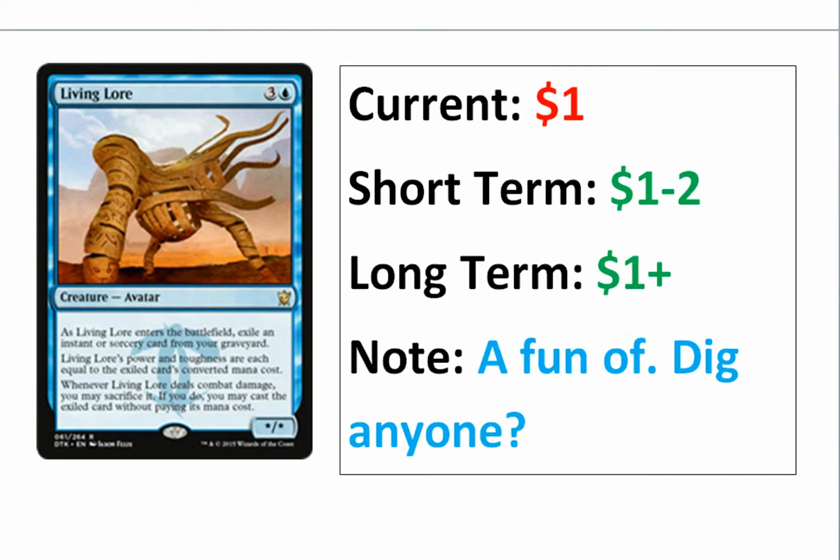Hey folks, it's Rob with MTG Investor, and I'm here looking at the last of the cards that I'm going to go over in the spoiler for Dragons of Tarkir. I'm going to look at blue and black together because there's only really 3 cards I'm going to take a look at. The first one is the sole blue card that I want to take a look at, and it's Living Lore.